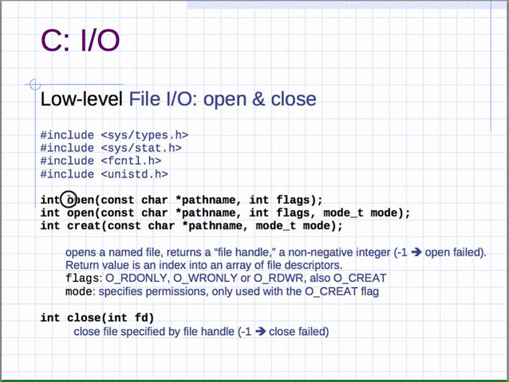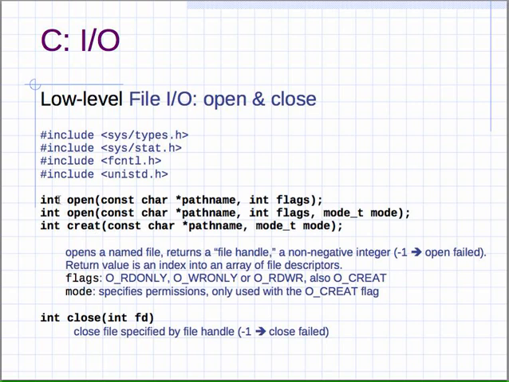Okay, so let's take a quick look at this. We have two calls, open and close. For this case, we will just restrict ourselves to files. So we have a file name, and then we have some flags. And this is where we need to understand something about binary representations of numbers, because although these are ints, what we're really setting are binary values inside each of these ints. So there's a couple of different variants of open. There's an open with multiple modes. There's a create, to create a file.